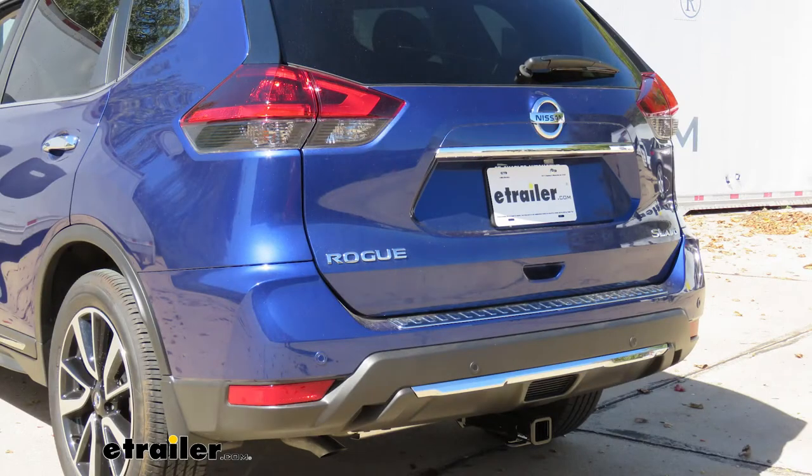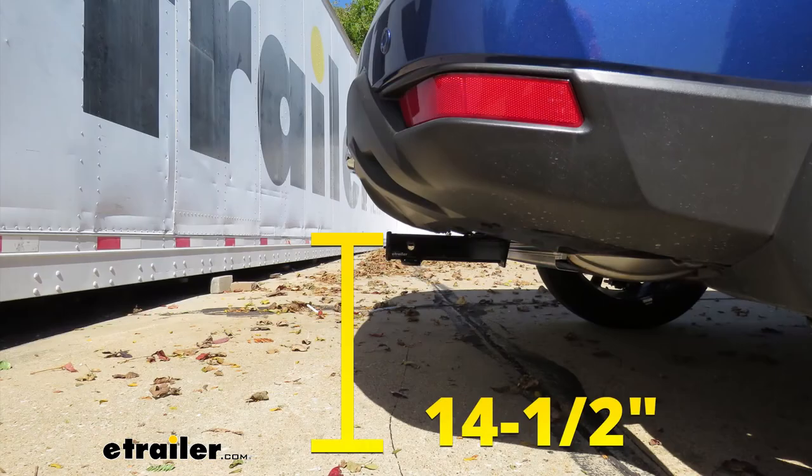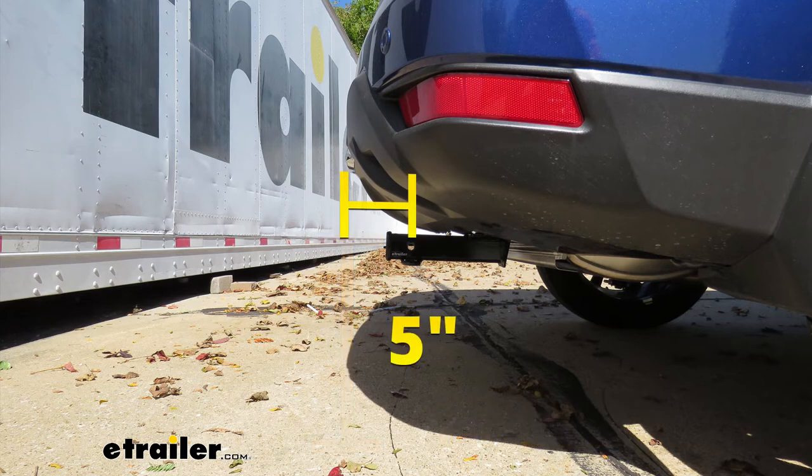Now I'm going to give you a couple of measurements. And you can use these to help figure out which hitch mounted accessories to get. From the ground to the top inside edge of the receiver tube opening, it's going to be about 14.5 inches. So if you do plan on doing some towing, chances are pretty good you're going to need to get a ball mount with a slight rise. From the center of the hitch pin hole to the edge of our rear bumper, that's going to be about 5 inches. And you can use that measurement to help figure out if any folding accessories you might have can be stored in that upright position without contacting the bumper.